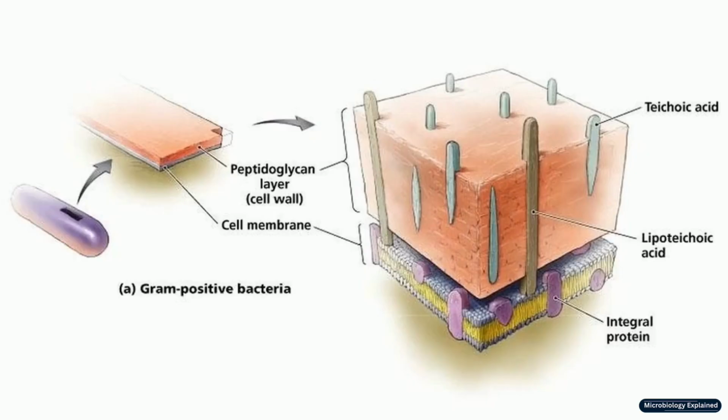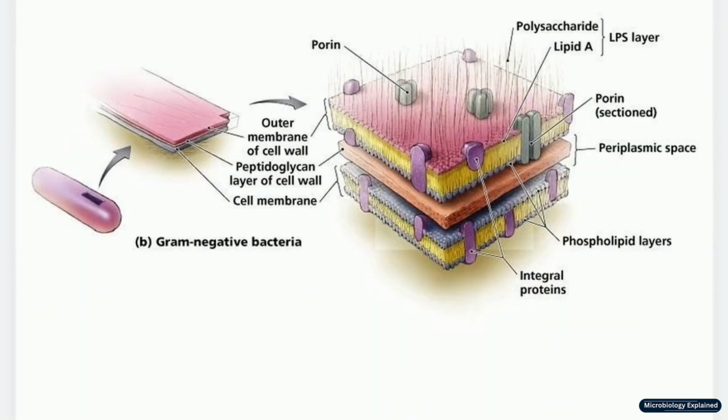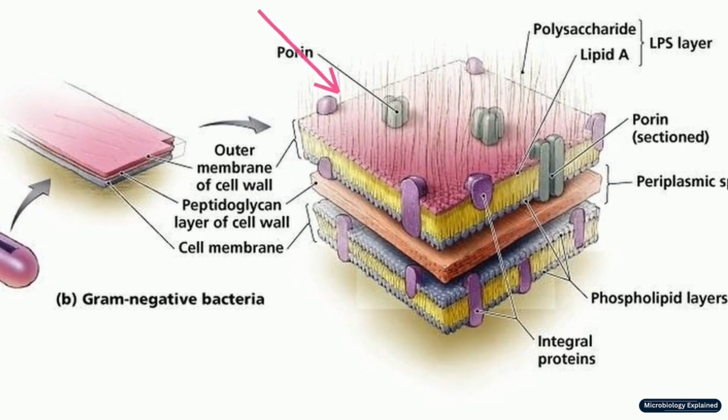This diagram illustrates the physical basis for that color division, the cell wall. Gram-positive bacteria, seen here, build their cell walls with a highly robust, thick layer of peptidoglycan. Gram-negative bacteria have a completely different blueprint. Their peptidoglycan layer is very thin, and it sits buried underneath a thick, protective outer membrane made of lipids.